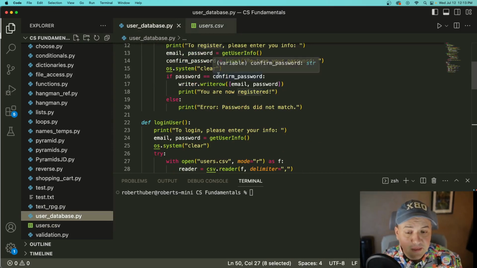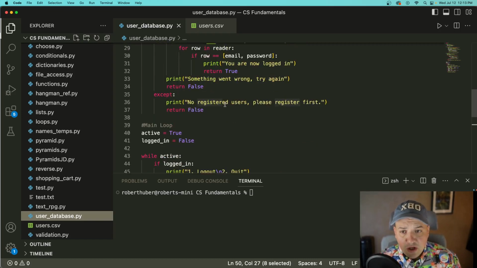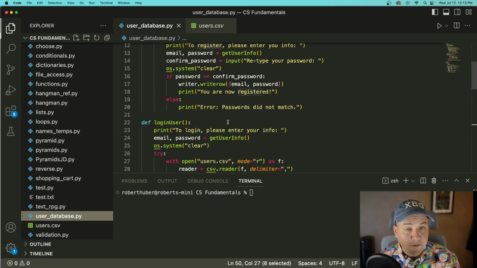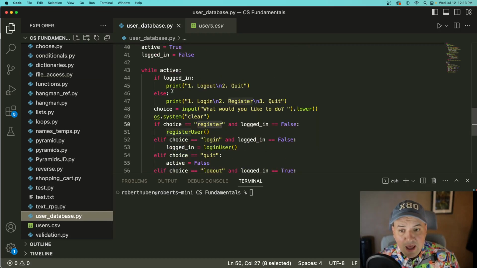Now, here are the challenges I have for you, and they're twofold. I would like you to write another option, a function that allows the user to change their password. So you will add a function that would allow changing of a password, and you will come down here and include that in a logged in, right? If they are logged in, you will change that in their logged in menu and call that function from here.